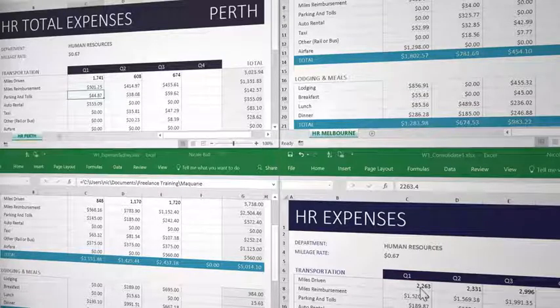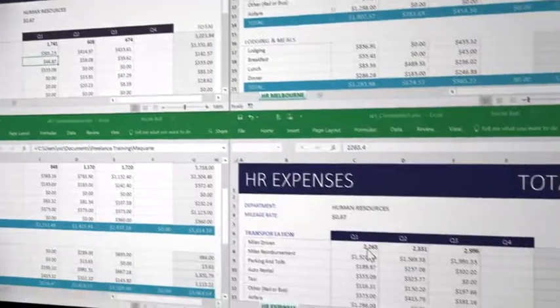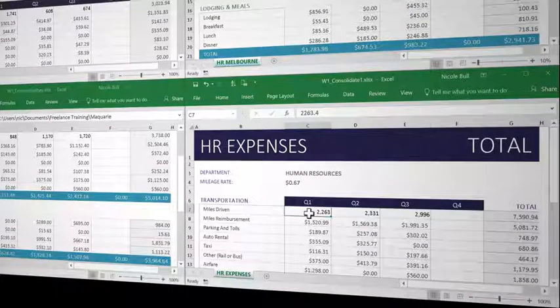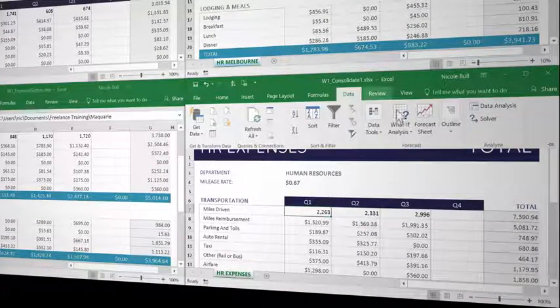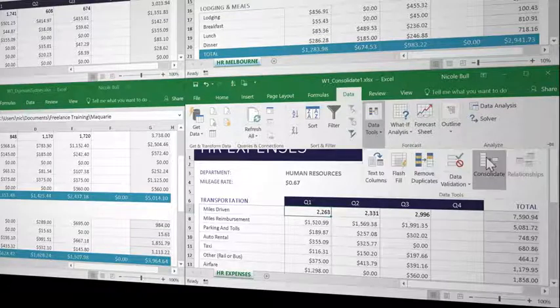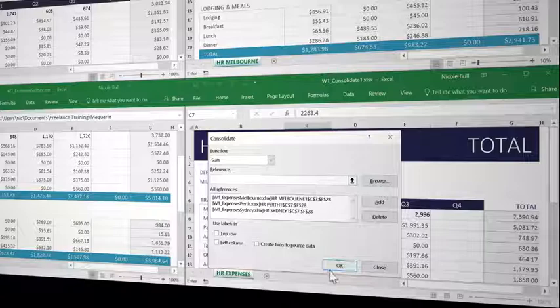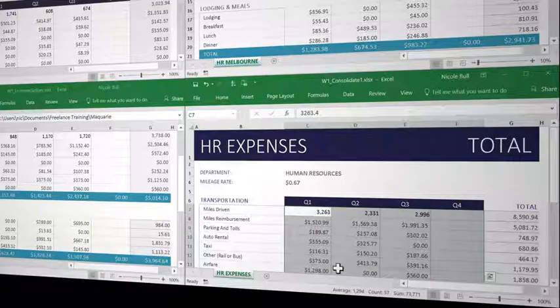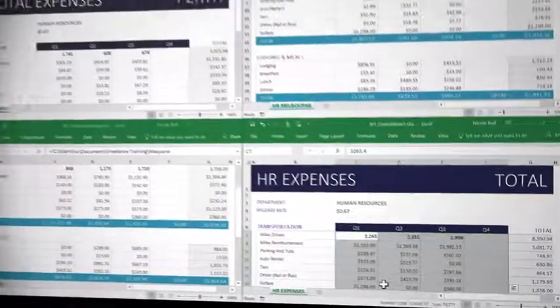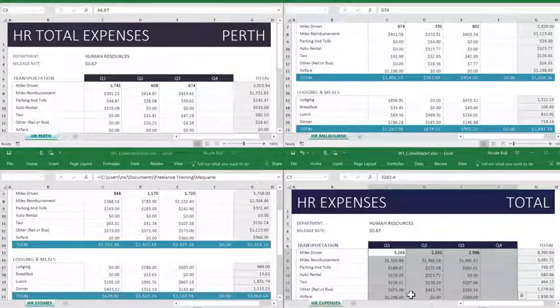That said, once you've set up the consolidation, it actually remembers it and you can simply rerun it any time you need to. So I'm going to click back into C7, come to my data, come to Data Tools, click Consolidate, check everything's OK, and now it has picked up the changes. So once you've set up the Consolidate, you can run it as many times as you need to, and you don't need to have the worry of links.